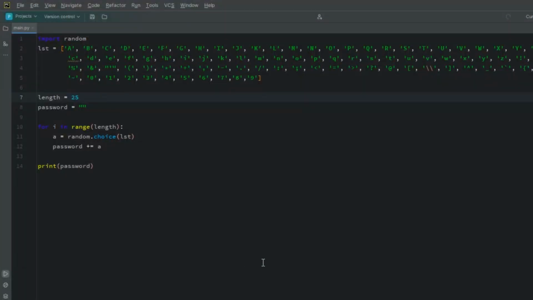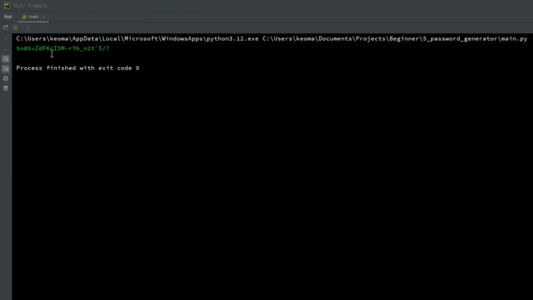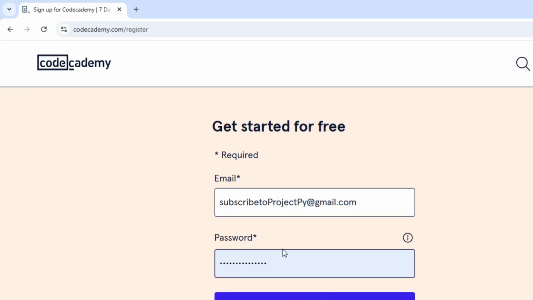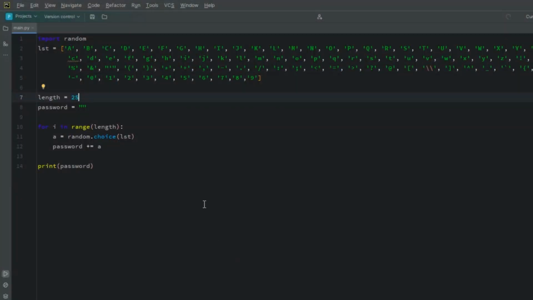I can see digits, letters, punctuation marks, and special characters. And over here I could also see digits, letters, special characters, punctuation marks, and the letters are in capital and small as well. So we could say that we have successfully been able to generate a password for the user.